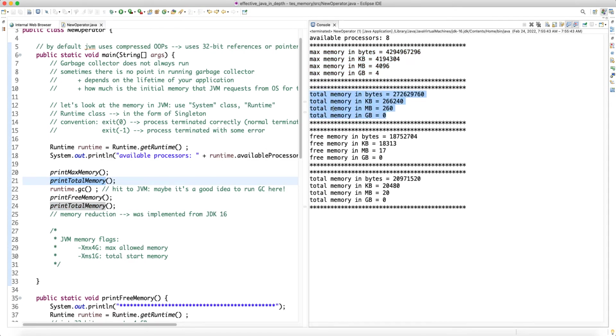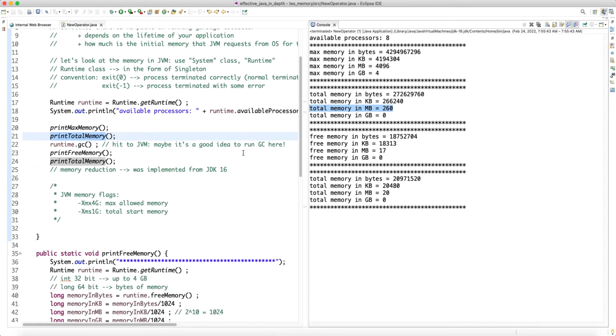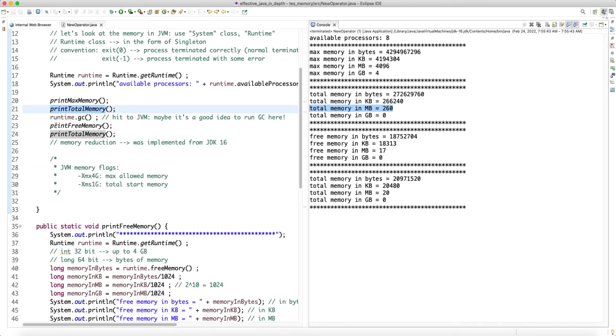Total memory is the amount of memory that the JVM requests from the operating system when you launch your application. So 260 megabytes we are requesting at the beginning, and then we run a GC, and then the free memory is 17, but then the total memory becomes 20.